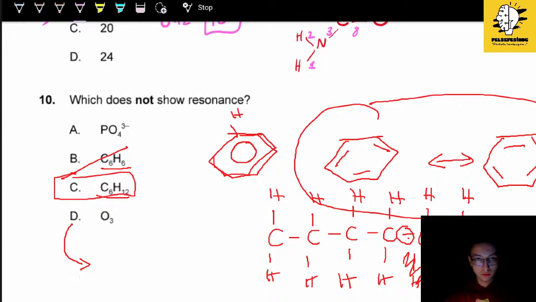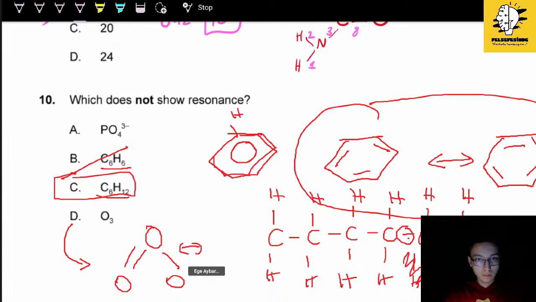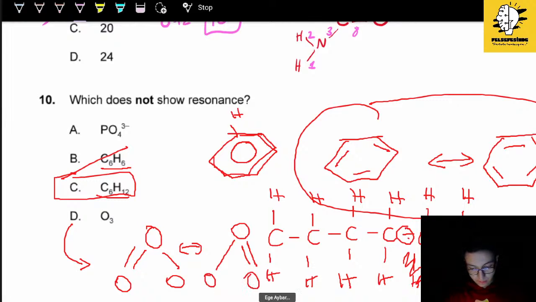Yeah? Yep, sure. Okay, so when we draw the ozone structure, we can draw its resonance structures like this. Sorry, I drew it wrong. Alright. Okay, so it is its resonance structure, and you have to remind yourself about this part. And the IB also likes to write it not like benzene, but C6H6. So be very careful about this part.